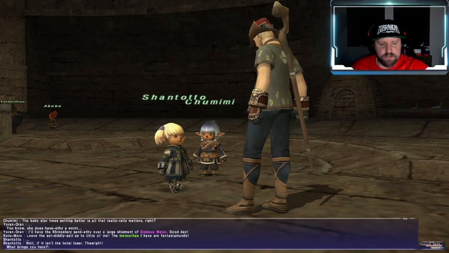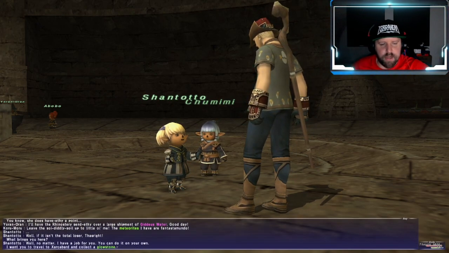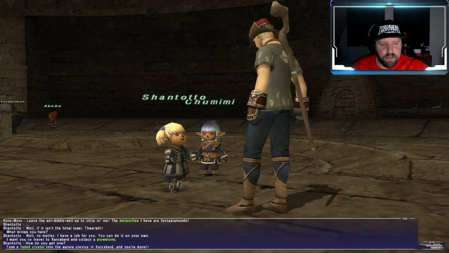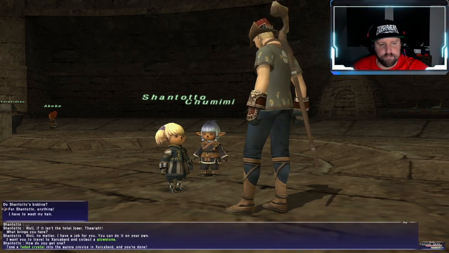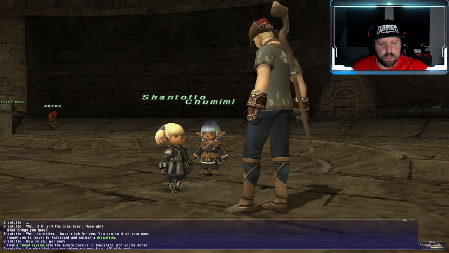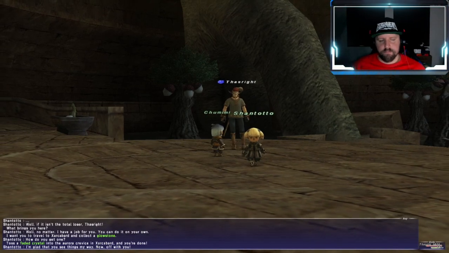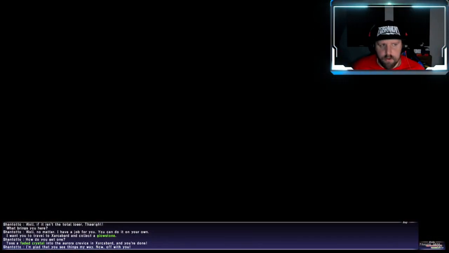Well, if it isn't the total loser, that's right. What brings you here? Well, no matter. I have a job for you. You can go do it on your own. I want you to travel to Zarkabar to collect a glowstone. How do we get one? Toss a faded crystal into the Aurora crevice in Zarkabar and you're done. For you? Sure. Glad she sees things my way. Now off with you. Alright.